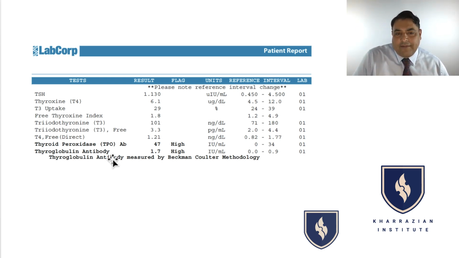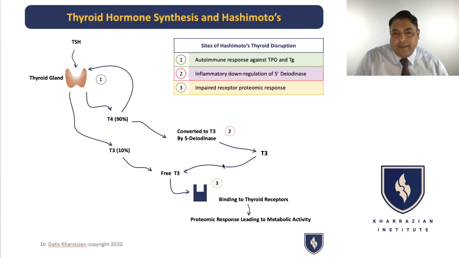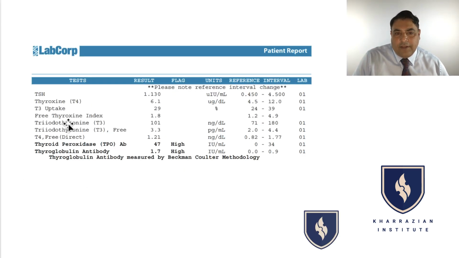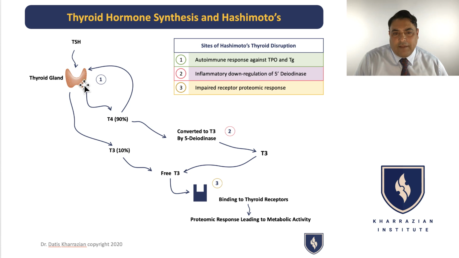But the person is having some significant inflammation in the thyroid gland. And I can tell you, if they're having significant inflammation in the thyroid gland, they have an autoimmune response, they probably have systemic inflammation in their body, and they could have any of these pathways also involved. Now, we can look at their T4 levels and their T3 levels and their free levels. They're all within normal reference ranges, meaning that the body can compensate. Despite the fact the thyroid gland is getting destroyed, there's still enough thyroid hormones being produced in the body. The body can convert T4 to T3, and there are free levels of T3 that are adequate.